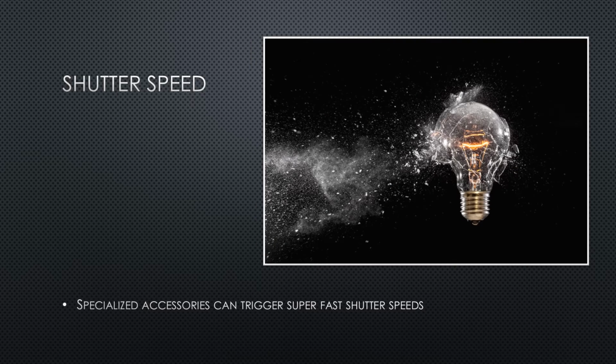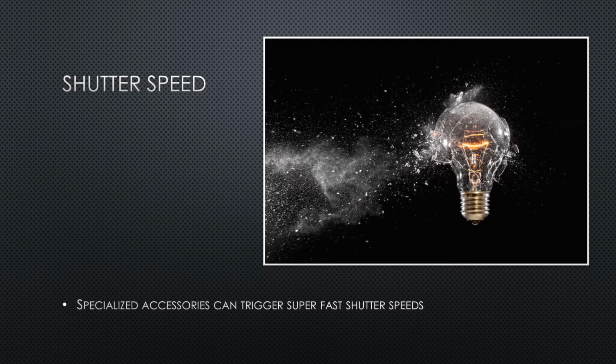Today's modern cameras are capable of shutter speeds of 1/1000th of a second, even 1/2000th of a second without any special accommodations. That's really good for general purpose photography. If for some reason you really needed the stop action capabilities of a very, very, very fast shutter speed, we can take this image into the studio setting where we can control our light much better.